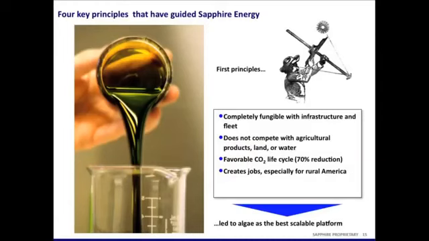Let me summarize. Is this truly scalable? The answer is yes — all we had to do was make algae a crop, and then it became scalable. Secondarily, if you're going to make fuel, it has to be fungible — it has to fit into the infrastructure of today. Don't make a fuel that requires a brand new delivery infrastructure; use the great gas station network we already have. Do not compete with arable land, and do not compete with freshwater — that's not a long-term solution. And you have to have favorable CO2 usage: we have a 70% reduction in carbon footprint using our technology, mostly from the CO2 that we consume.